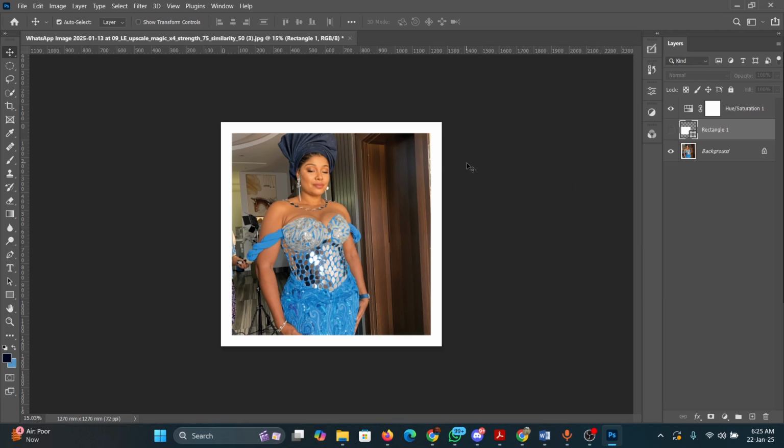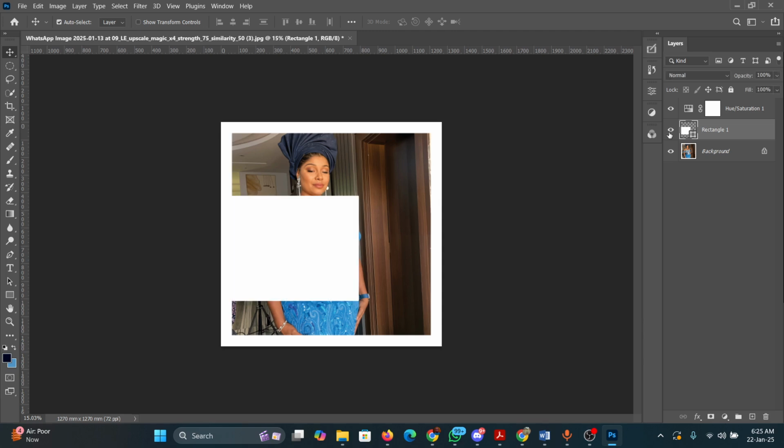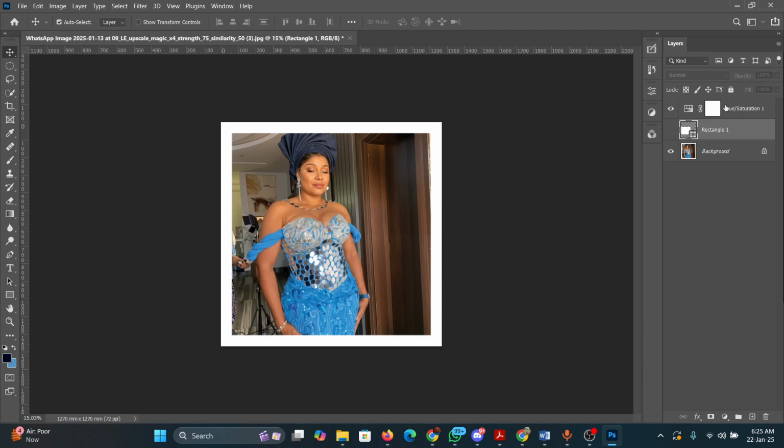With time, we gradually need to go over this. So the first tip, I've already explained to you. Coming to this now, I left my layers behind. The reason I left my layers is that layers are one of the major things. In fact, the major thing that you need to have handy in your Photoshop is your layers panel. This is your layers panel. This is the first layer, this is the second layer, and everything is stacked on top of each other. So this is the one that is below. This rectangle is on top. If I turn it on, you see the rectangle is on top. Then this adjustment layer is on top. So this is your layers panel.